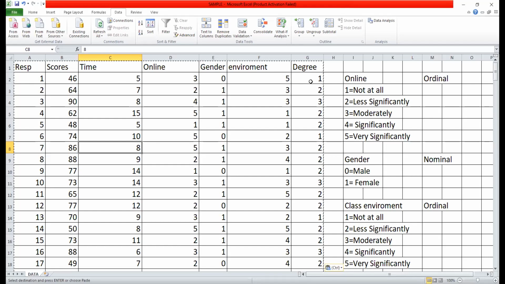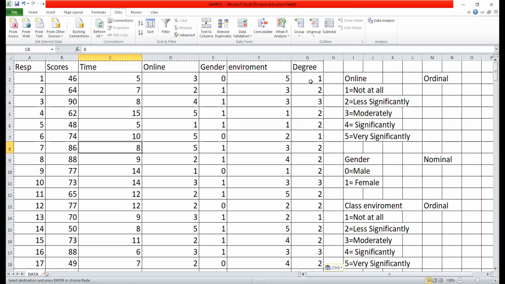Suppose you have 20,000 data units. If you enter data like that, you are wasting your time. So never enter data manually.